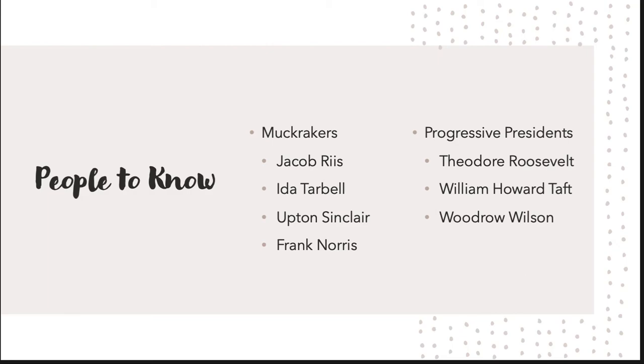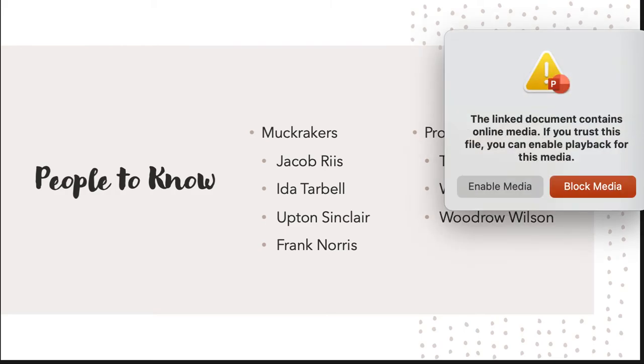We also want to remember our progressive presidents, Teddy Roosevelt, who got the nickname Trust Buster for how much he went after and tried to bust up big business. His successor, who came after him, William Howard Taft, also being an aggressive president against big business. And then we have Woodrow Wilson, our last progressive president, who vowed to take down the dark side of big business, going after the banks, going after the other monopolies, the railroads.